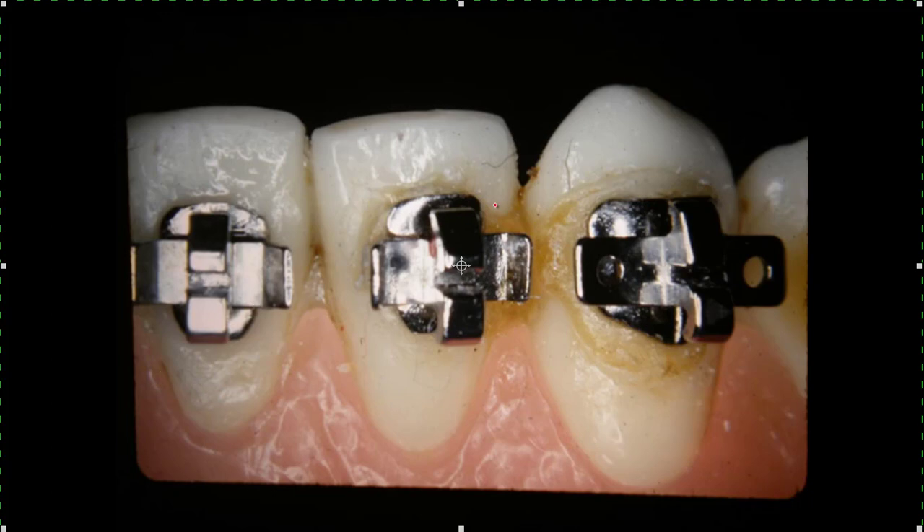I was using them all the time. You do get food underneath these wings, and we didn't have good sealants back then, so over time you'd get some decalcification under the wings. But they've got such good sealants now — you go in and put the sealant on, then bond the bracket over the sealant. A toothbrush doesn't hit it very well when you've got a wire across. But once you've got a good sealant in there, these wings don't give you any trouble like that.